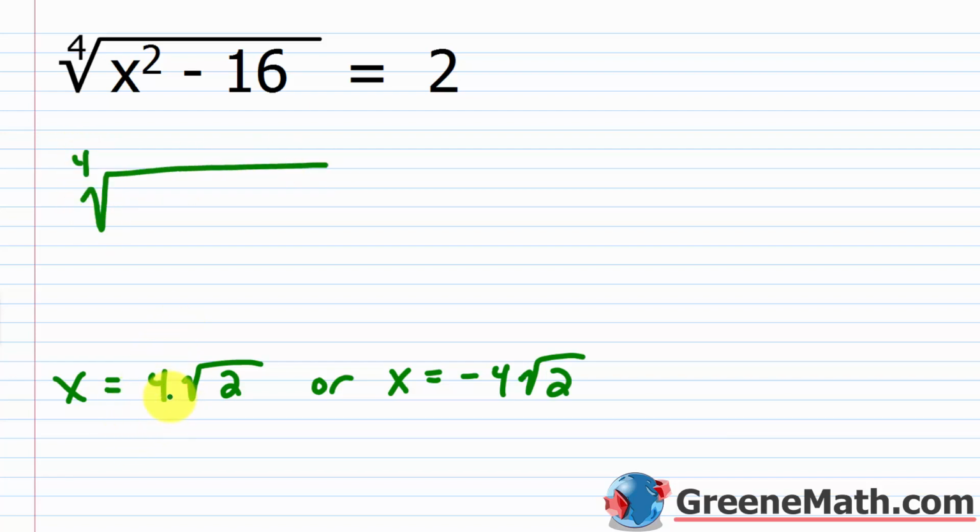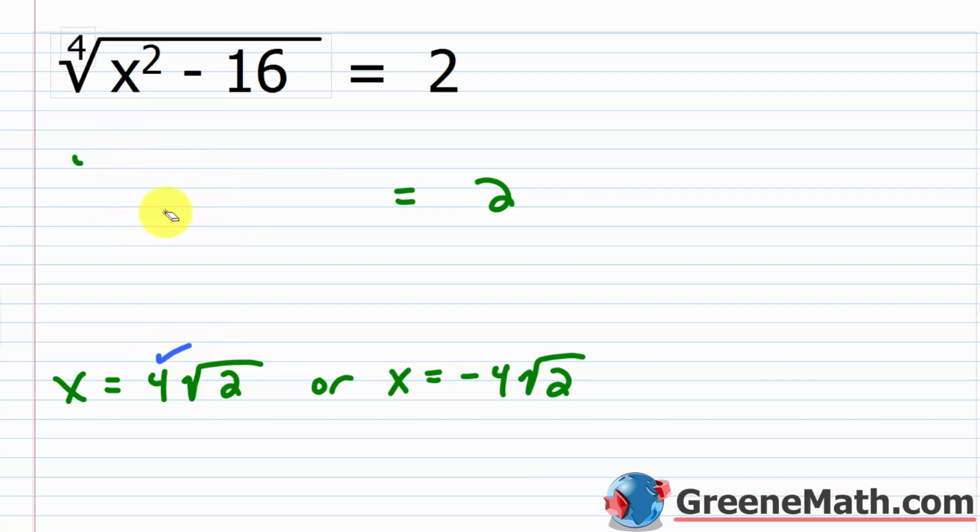All right, we have the fourth root of x squared minus 16. So if I squared 4 times the square root of 2, let's do that off to the side. So 4 times square root of 2. If I squared this, I would end up with what? Square 4 and you get 16. You square the square root of 2 and you get 2. So 16 times 2 would be 32. So this guy would be 32 minus 16, and this should equal 2 over here. So 32 minus 16 is 16. And the fourth root of 16 is 2. Okay? So this guy right here does check itself out.